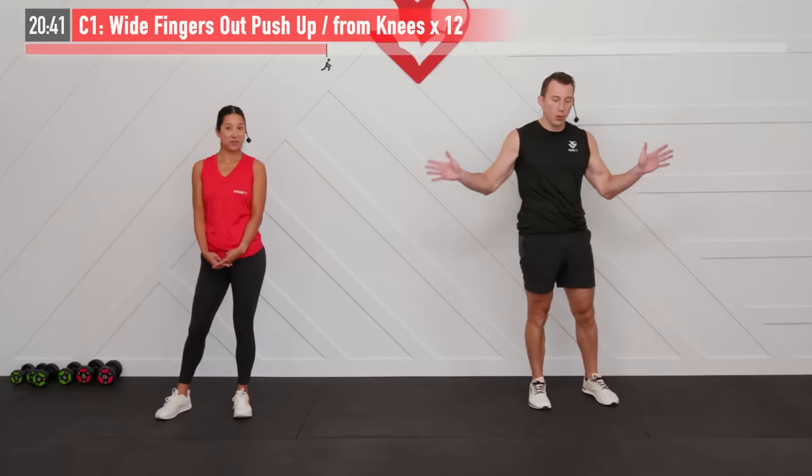Let's switch to the other side — same move, just flipping over. Now on our right side, remaining stacked for 12 repetitions. If you're doing the harder variation, really control that way down. Don't allow your hips to flop back down on the floor — keep your core nice and braced throughout the whole movement. Exhale as you do your clam and open up those hips. Really test yourself when you're opening those hips — how far can you get them open? That's a sneaky mobility exercise as well. And last one. Nice work.